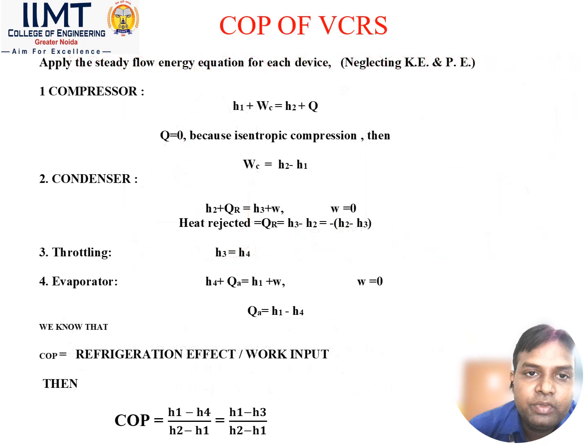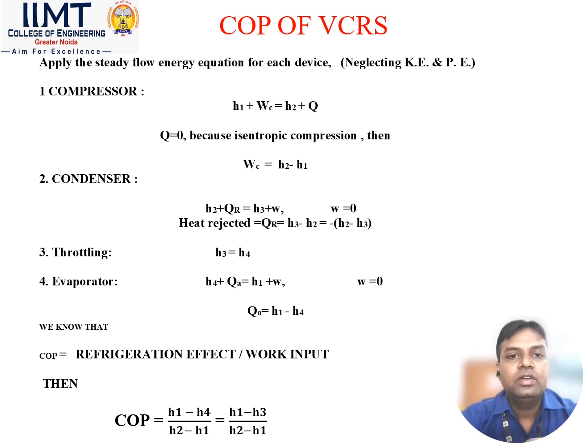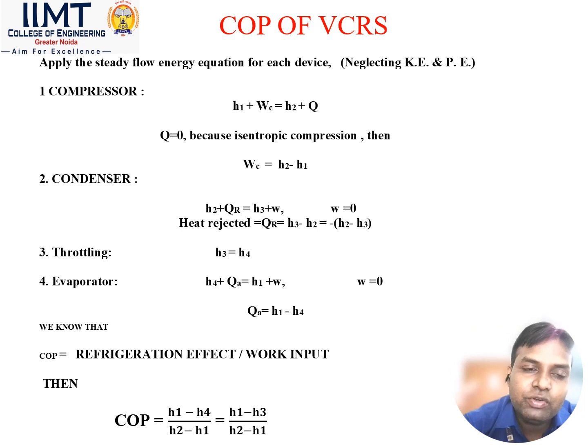Now we need to calculate the COP of vapor compression refrigeration system. So how can we calculate the COP of vapor compression refrigeration? First, we need to apply the steady flow energy equation while neglecting the kinetic energy and potential energy. As we know, the four components are there: compressor, condenser, throttling, and evaporator. So we can apply the steady flow energy equation first for the compressor.